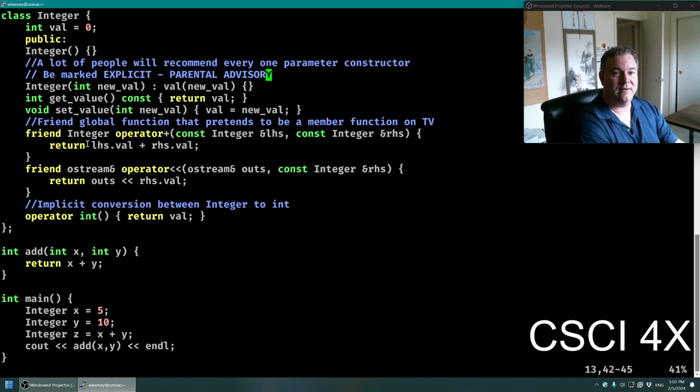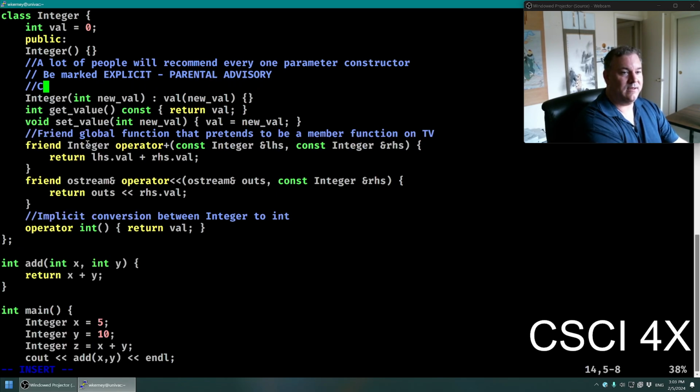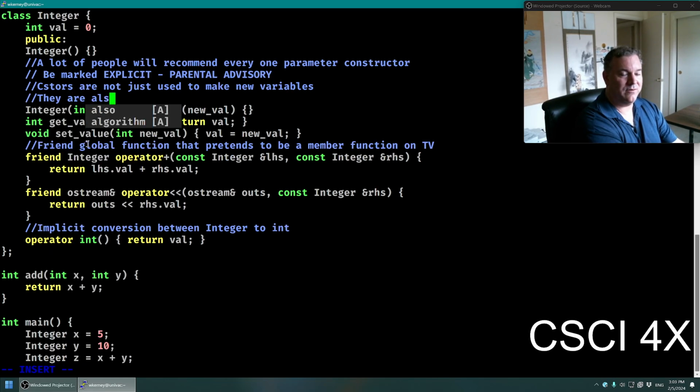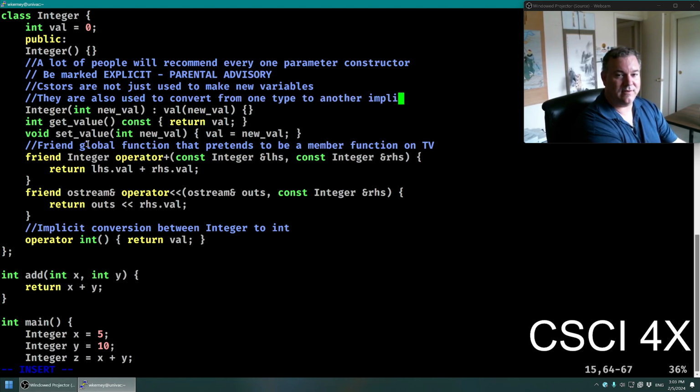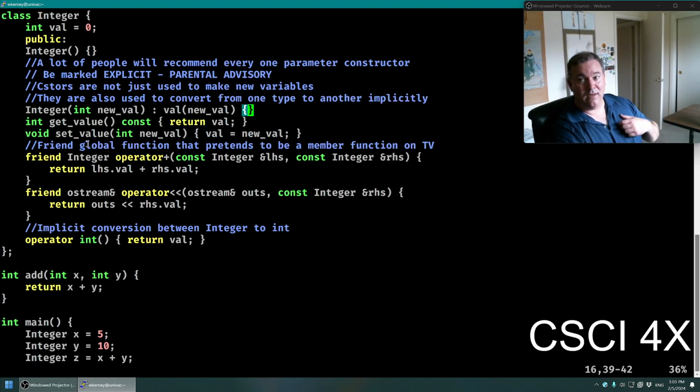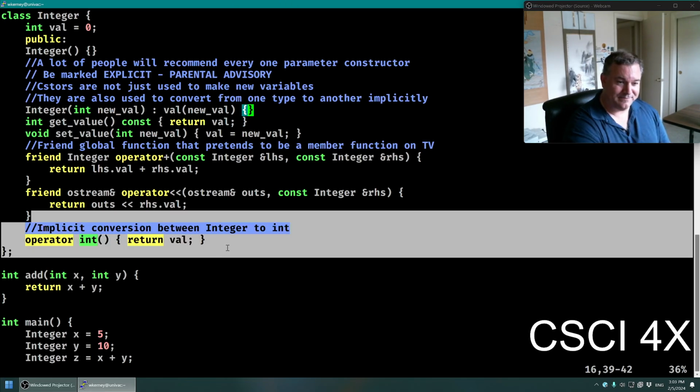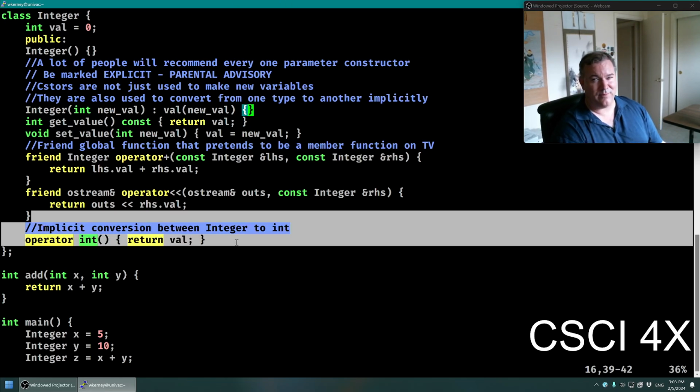And this guy here, constructors, constructors are not just used to make new variables, they are also used to convert from one type to another implicitly, unless you put the explicit keyword in front of it. Okay. So do you guys understand this? That's kind of a cool thing. Not a lot of C++ people know that you can do that. You can automatically convert your type back out like that.